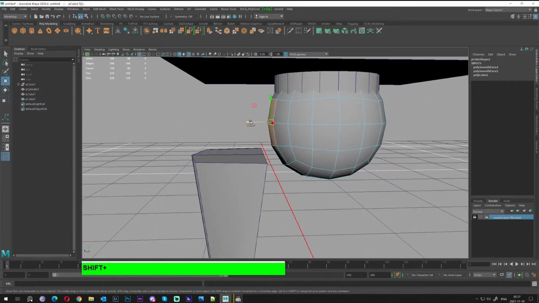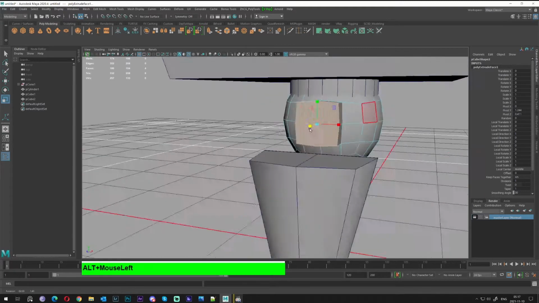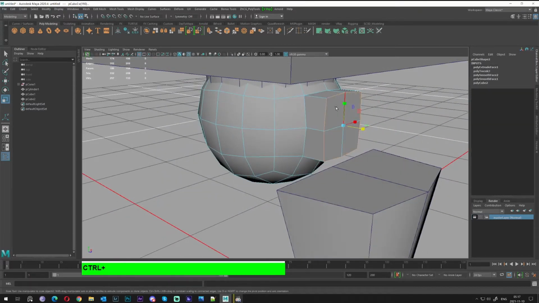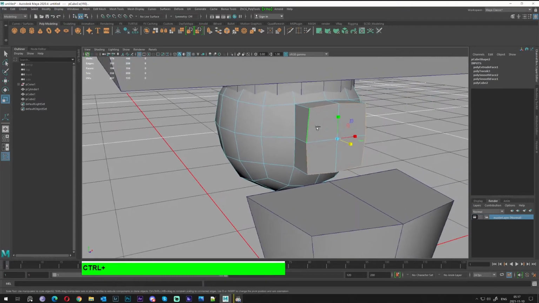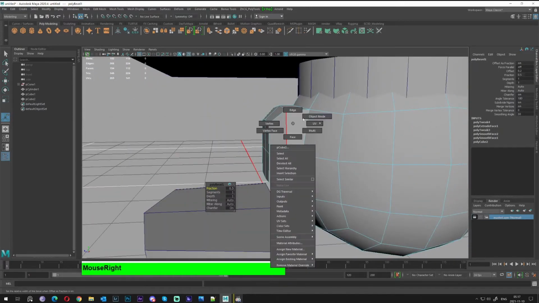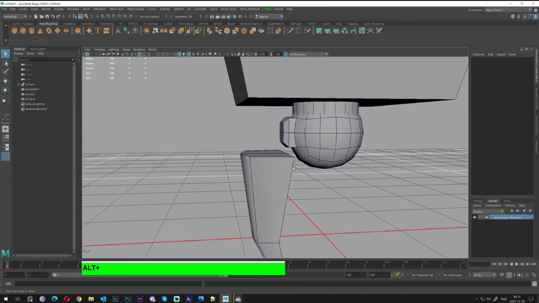Can select square and do extrusion. Press R in order to straighten the line. I will go to the edge mode, control click and press Ctrl B in order to bevel the line. Great.